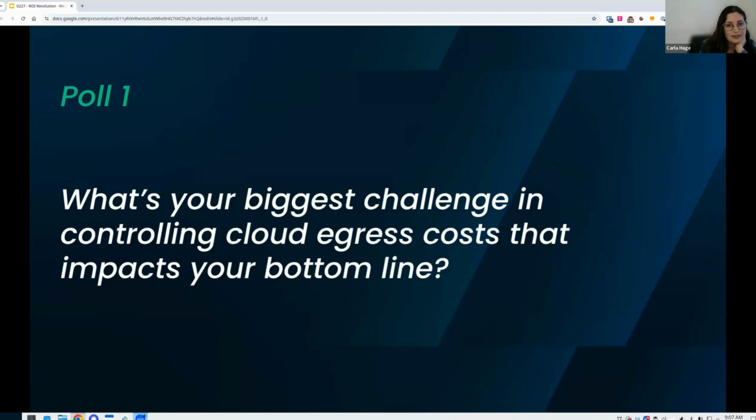Looks like the majority are going towards guessing usage instead of using accurate data. I think the last two are pretty similar.